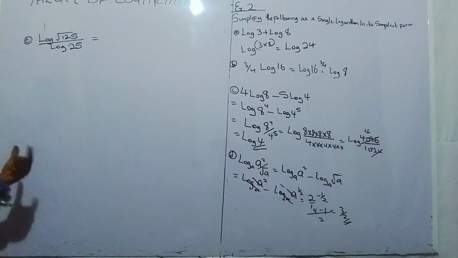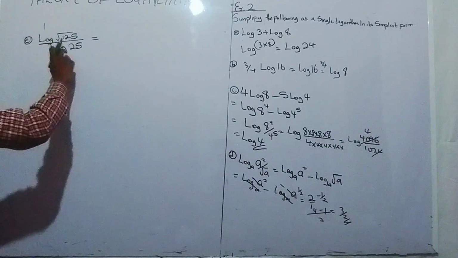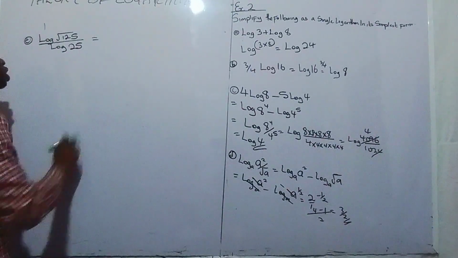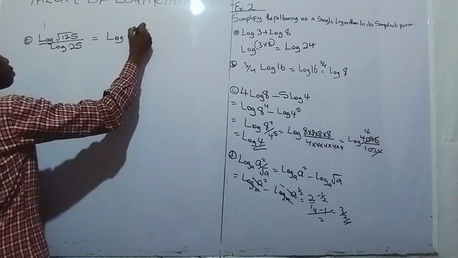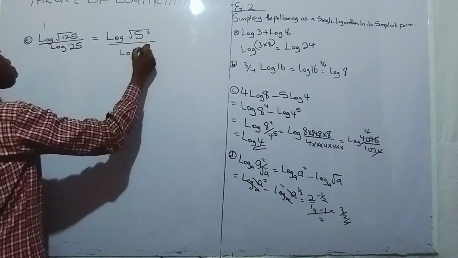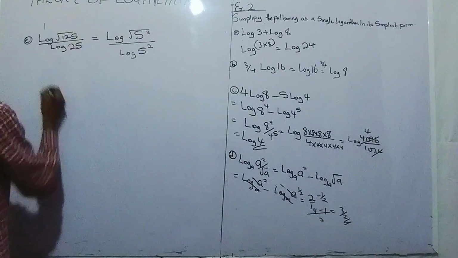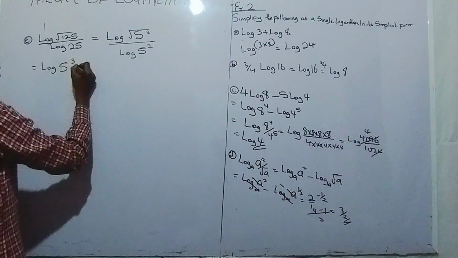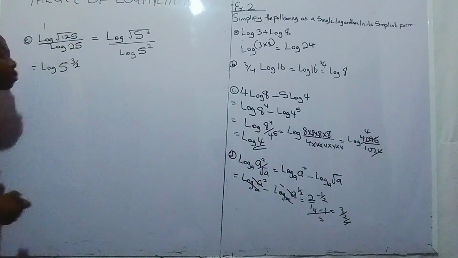So this is mainly division. But firstly, there are still things you need to note. They don't have bases, meaning the common base is what? Base 10. And as for 125 and 25, there's something common. That is, we have log 125 is what? 5 raised to the power 3 over 25 is what? 5 raised to the power 2. Square root here means power half. So we have log 5 raised to the power 3, and we still have the power half here. That is over 2.